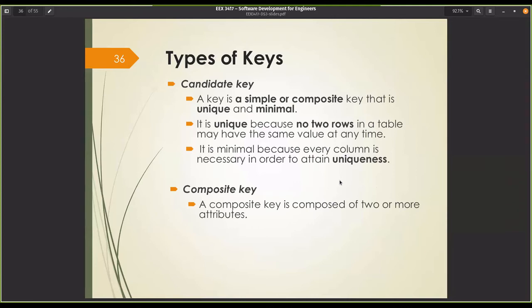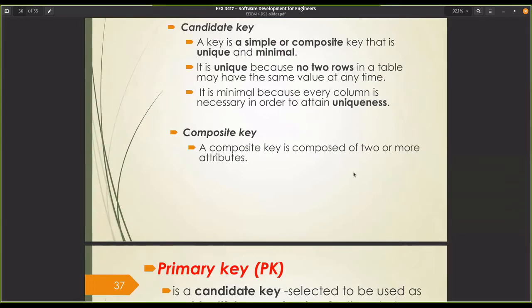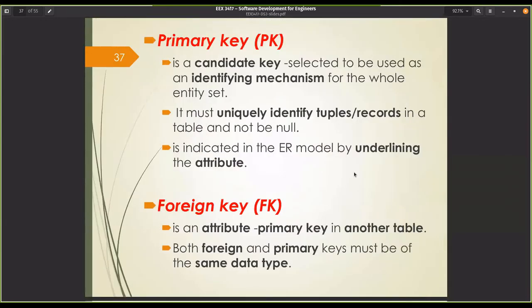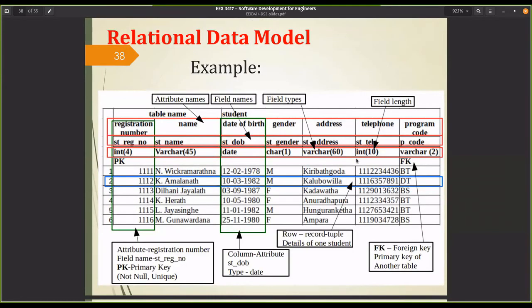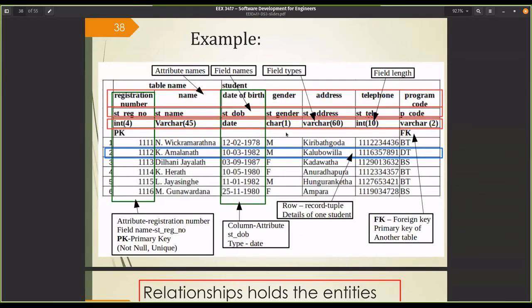Null means it cannot be 0 or an empty value. Composite key is when the primary key is made of 2 or more attributes; that is called a composite key.